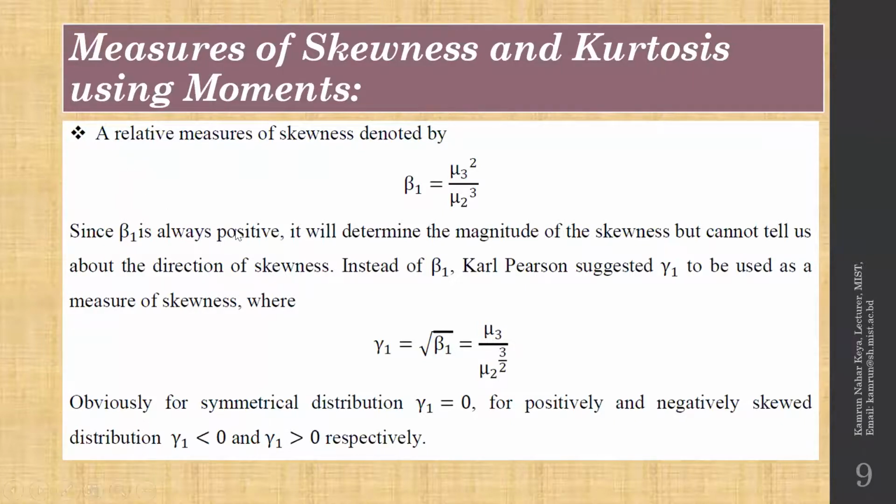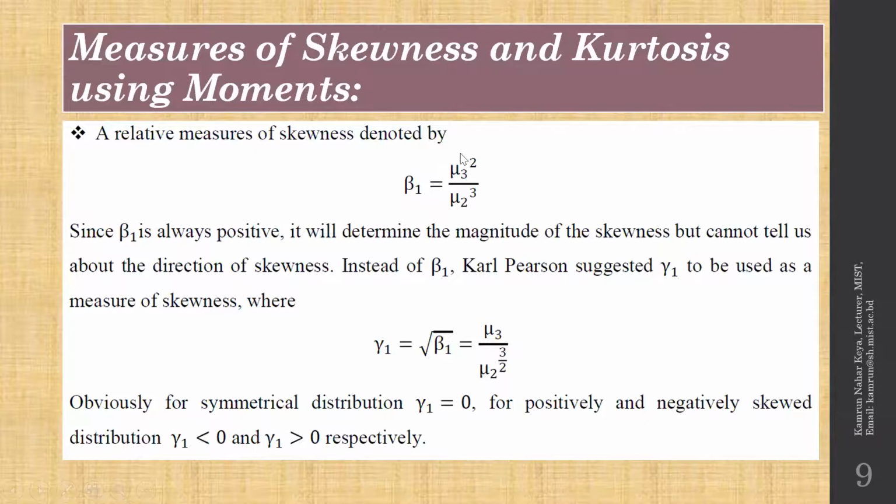This beta 1 is known as the measure of skewness, and for finding this we use central moments: third central moment squared divided by second central moment cubed. Don't confuse the 2-3 part. It is the third central moment in the upper part and the second central moment in the lower part. So this is basically a measure of skewness. You don't need to find how much it peaks, you just need to find the measure of skewness, how much its direction is going to be.